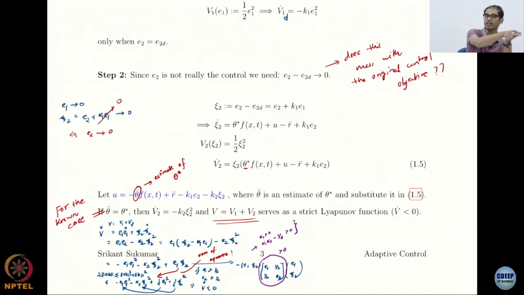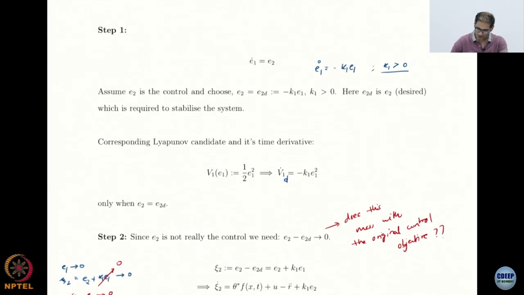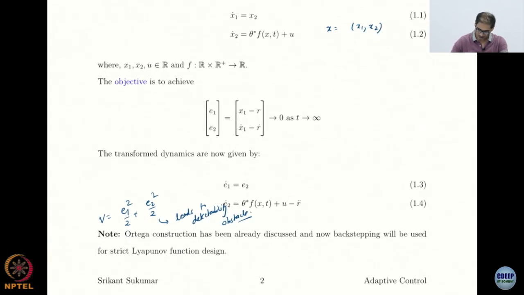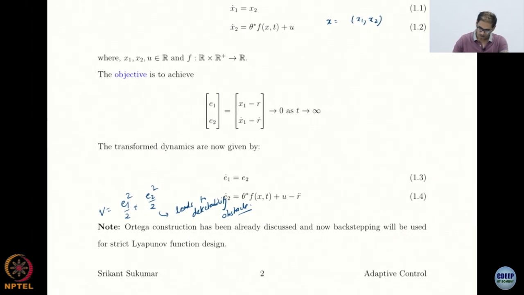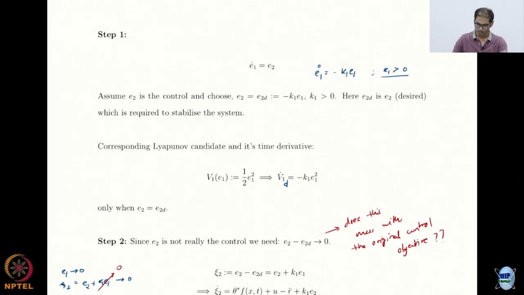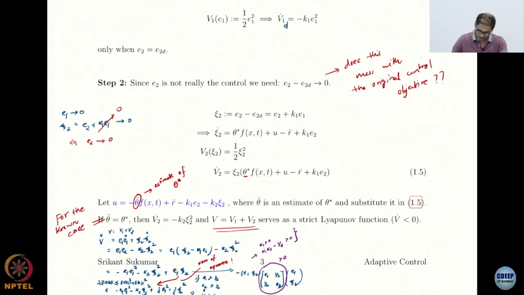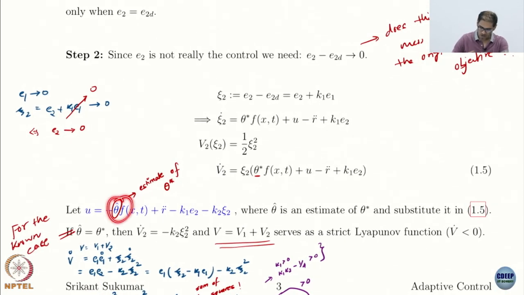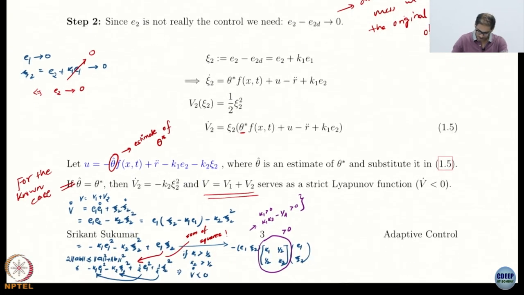So basically you are taking the certain controller and creating an equivalent controller. You never change the structure of the controller, and this obviously gives us an easy way of constructing the control. The idea was pretty straightforward. We constructed the known case control, in this particular case via backstepping, but it doesn't matter how you do it. You construct a known case control, and then you replace the theta star in the control by the theta hat. Once you do that, you add to your Lyapunov function a term in the parameter error. This is what we did.